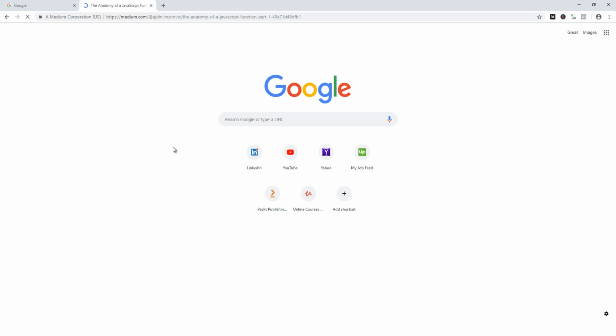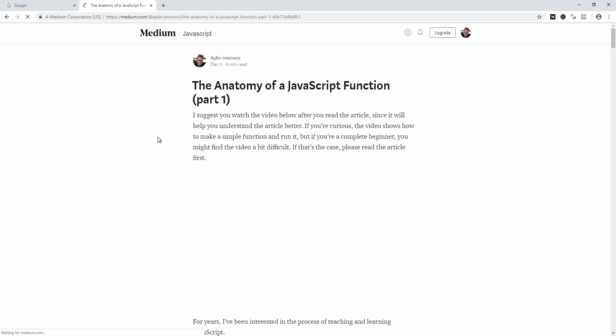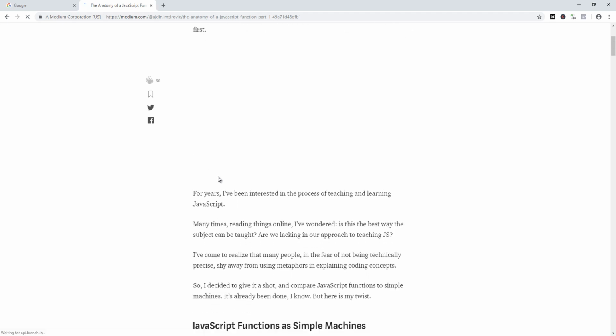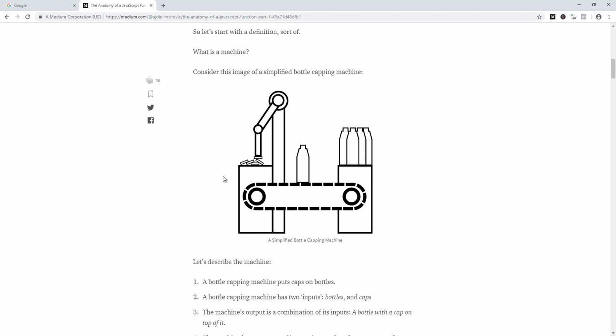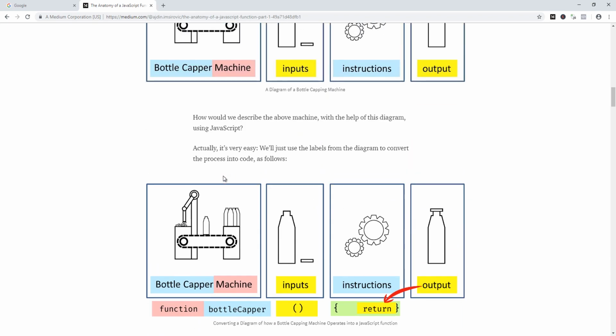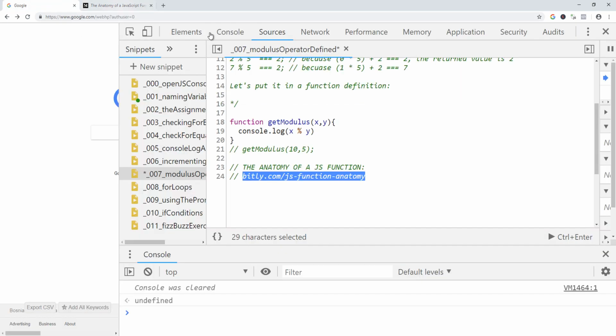I published this article a few days back on Medium, so this is the anatomy of a JavaScript function. And this gives quite a few explanations about how functions work in JavaScript, and I think it will be quite useful for you. Alright, so back to our code.